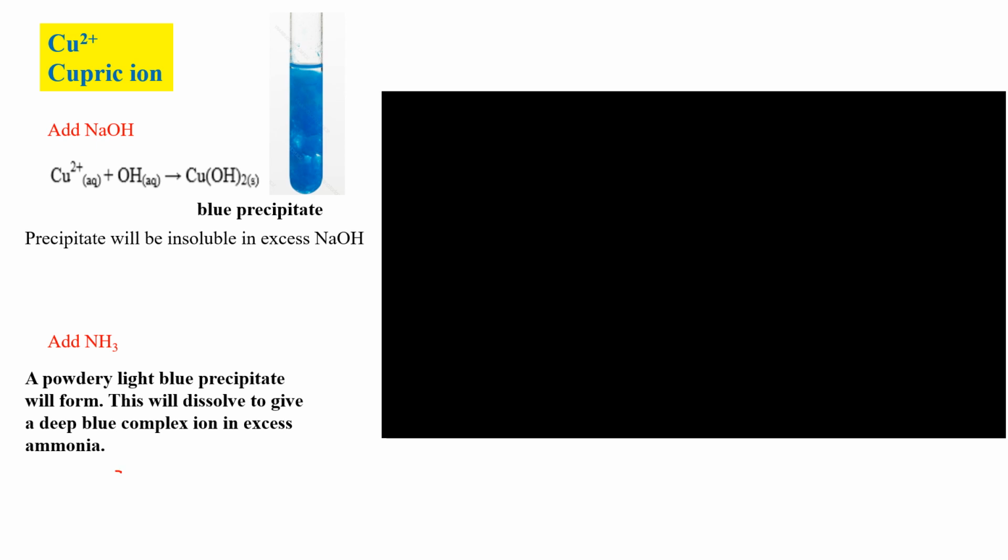It's a complex ion, that means the ion is written in square brackets. In this case the ligand is NH3. A ligand is any chemical which contains a lone pair of electrons or a negative charge ion. So whenever you have a metal ion combined with a ligand, that is a complex ion. And a complex ion, as I said before, must be written in square brackets. So this is a complex ion which is deep blue in color, that is formed when excess ammonia is added to the copper 2 ion.